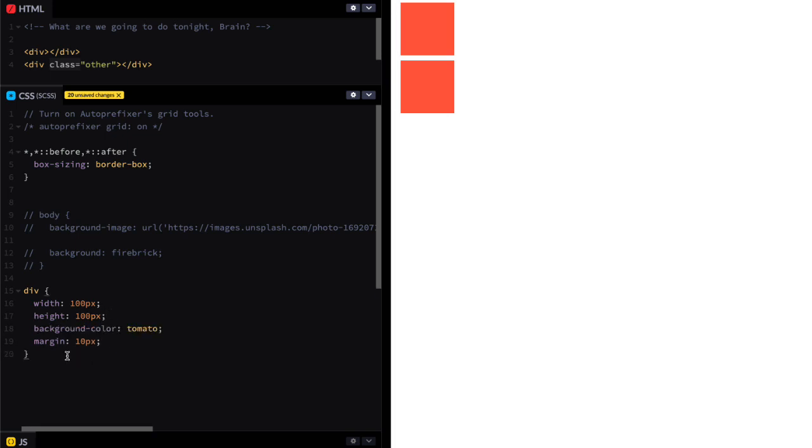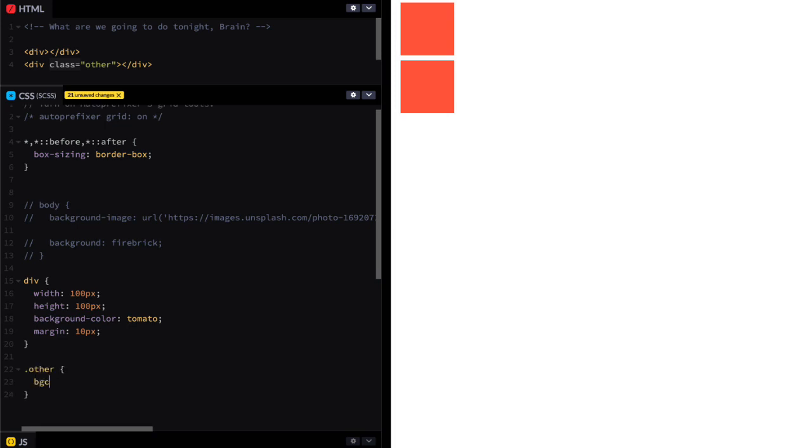Now, if we didn't have the Cascade, right? Right now we have the Cascade. So if I go other and I set background color to, say, sky blue, like this, we get sky blue, no problem. But we can fake it. We can fake it with all, and we can do all unset. As soon as we do this, that blue goes away. Why? Because we've said we don't want to accept anything that was above this. We want it to be as bare bones as possible. We do not care about any styles that came before, which means that we are completely ignoring the Cascade.